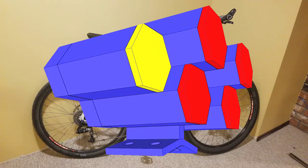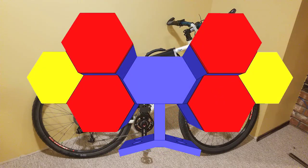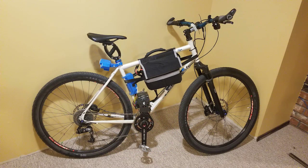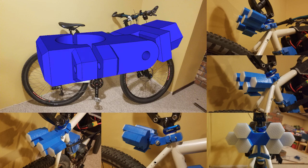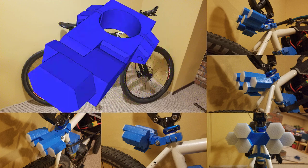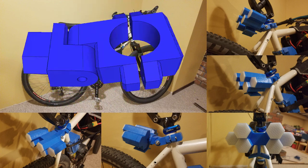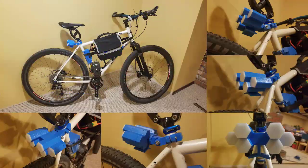I'm still not a hundred percent sure that this will be the final shaping at the back, but it will work in order to move on to the electronics phase. In order to make it work on as many bikes as possible, I've made the rear mounting modular in design and also have a flexible pivot point. The idea being that it will also allow the mudguard part of the design to be adjusted for different angles of seat tube or seat post, depending on the rider's choice of attachment.